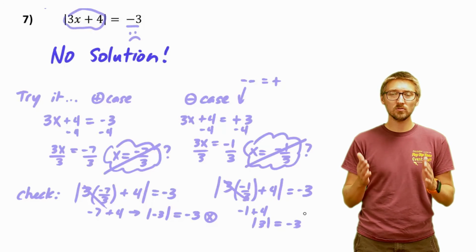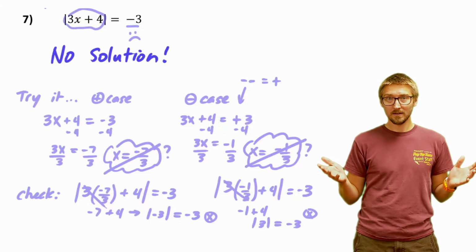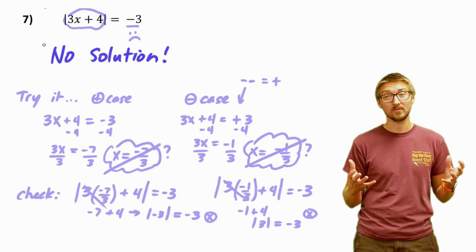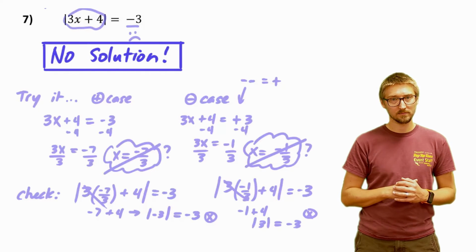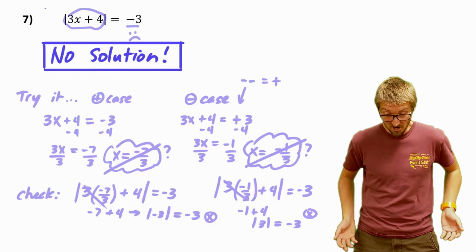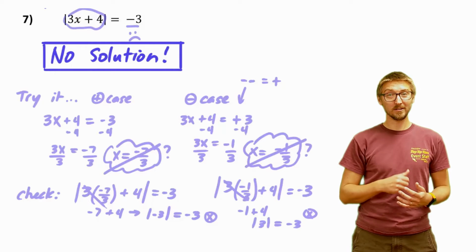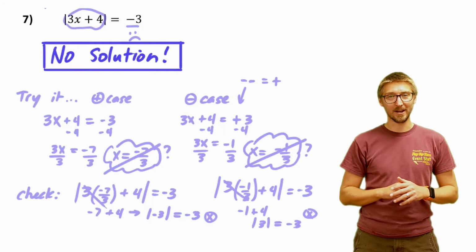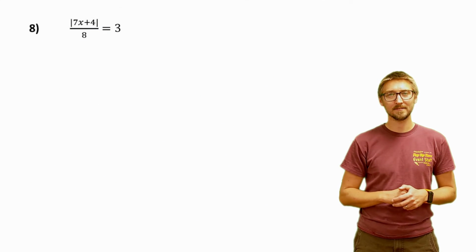And so if students make this mistake, they just went about their business assuming, and they didn't check their answers to make sure that it was mathematically true. There is no solution for problem number 7. Be on the lookout for questions like those, because if you get one, you can flip a table and be like, Mr. Johnson, how dare you give me an impossible question? Don't really do that, but in your head you can flip a table. Good work. Let's try maybe question number 8.